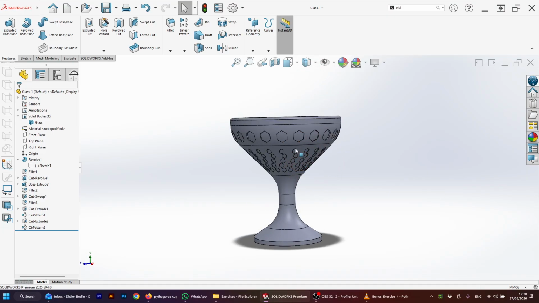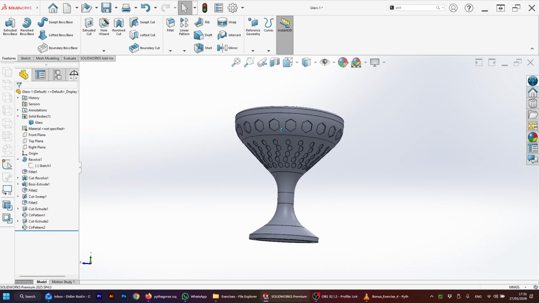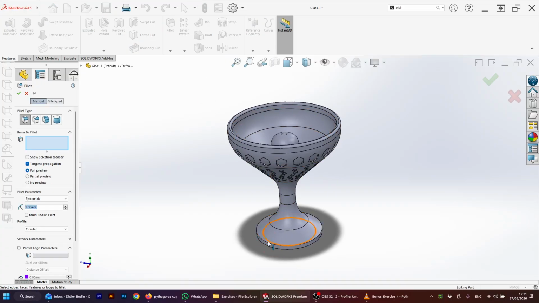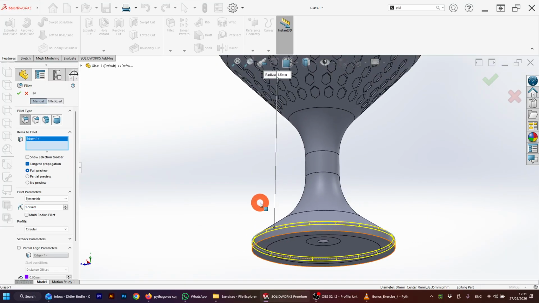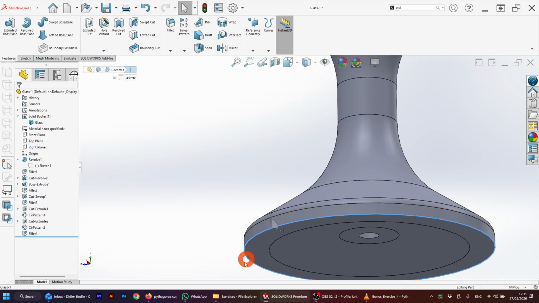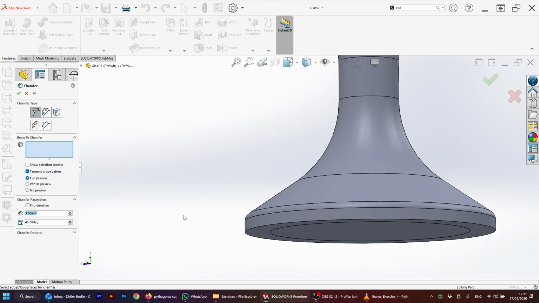These lines are meant to help us understand the volume while we are building. Here we can see that our hole is still at the bottom. And if we want to do one last fillet on this edge, we can do it. And a little tip, if you want to print that, don't put a fillet on that specific one, because printers like to have a flat surface going up. If you do want to have a little effect on that, use chamfer. This is a perfect spot to use chamfer.